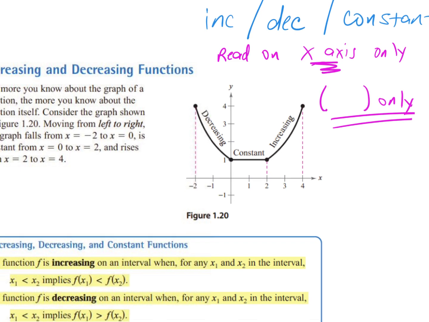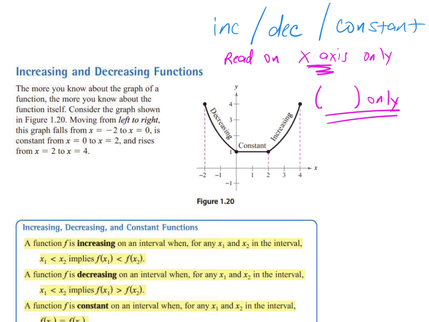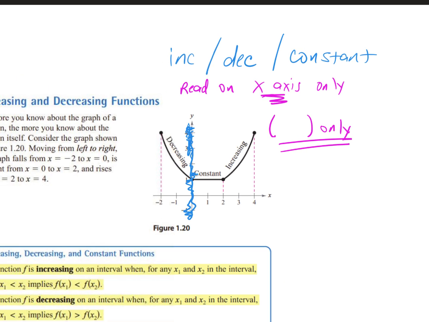So the first thing I do, and my answer keys are all marked up, I look at the x and I cross off the y. I want nothing to do with the y-axis. Cross it off so you don't even see the numbers. Now you're not going to be confused with, wait, is it the 1 to 4? You're looking left to right. We're going to read this left to right.